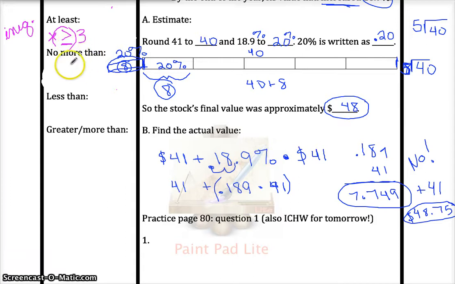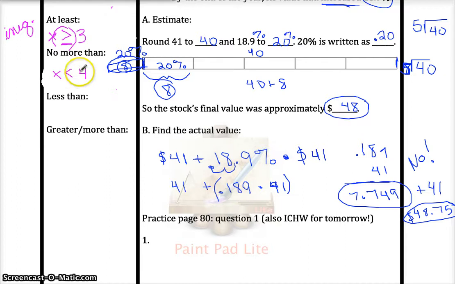Okay, then what about no more than? So if I have no more than, let's do the table example again. This time I'm going to say no more than 4 people at a table. So 4 is my number. No more than 4 at a table. So I cannot have more than 4 at a table. So would it be x is greater or is less than 4?